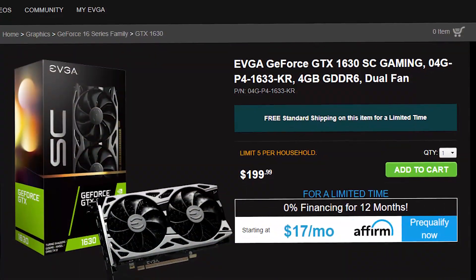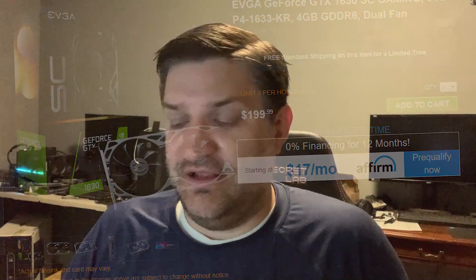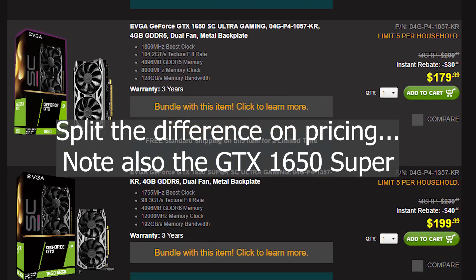Launched officially last month. We had to wait a little bit to get ours, and the reason is pretty simple — no one should be buying this graphics card. Right now it's selling for about $200. That's what it's listed for on EVGA's site. Colorful was kind enough to send us their card, and no offense to Colorful, but it's overpriced. Because EVGA has a GTX 1650 that uses the same GPU, the Turing TU117, but with more cores enabled, more memory bandwidth, and it's at a lower price of $169.